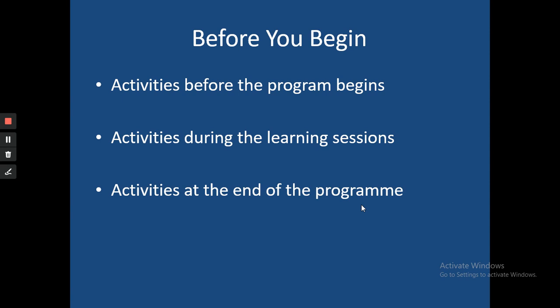Before you begin, you must have planned activities, just like a workshop program. The activities during the learning session must be ready. For instance, if you need handouts during the training sessions, they must be ready before starting the program. And for the activities at the end of the program, like an evaluation or assessment form to fill, you have to plan and get those forms ready at the first day or the start of the workshop.